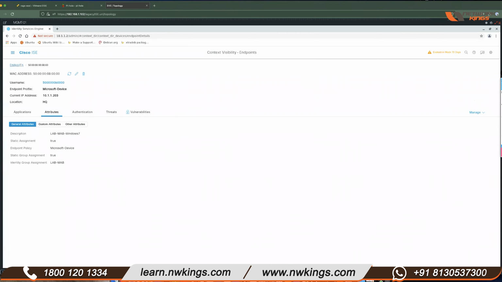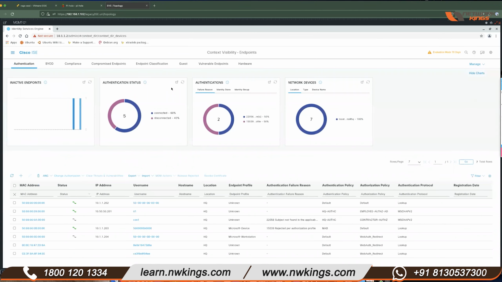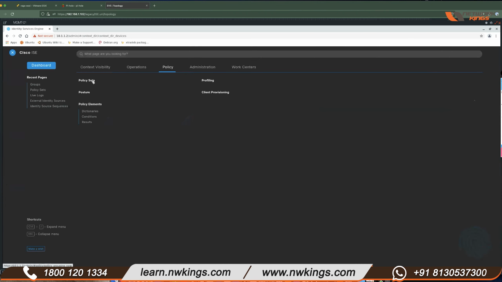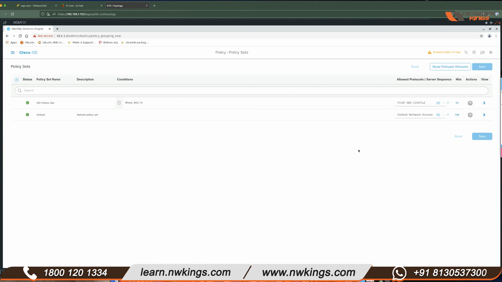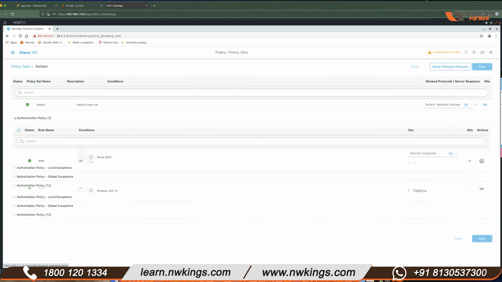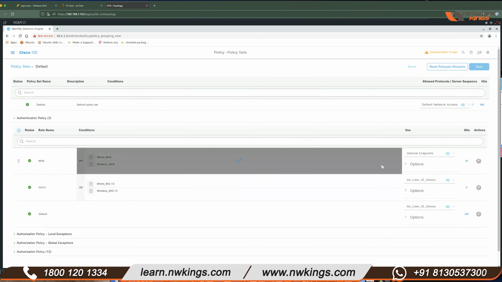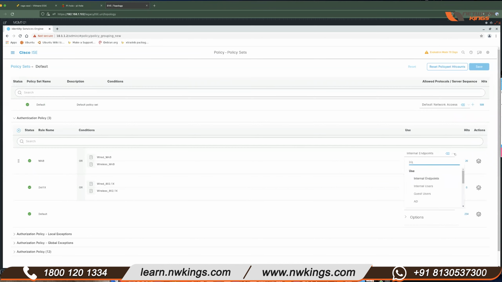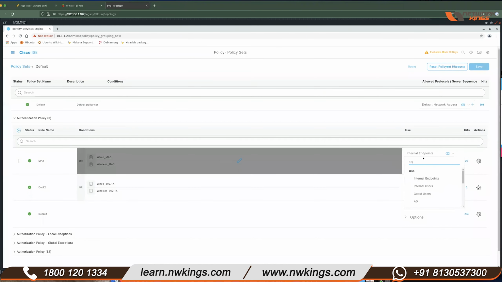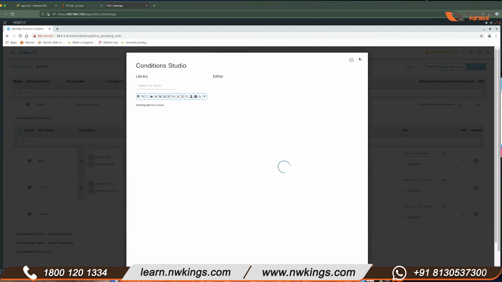Come back to endpoints. Now what should happen is when we try to re-authenticate it, it should come to this default policy set, and it should now match the internal endpoint. Okay, and you should have a successful authentication.